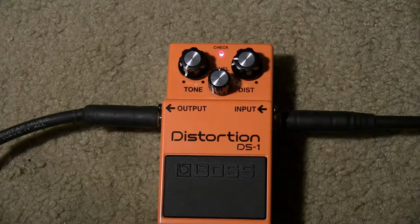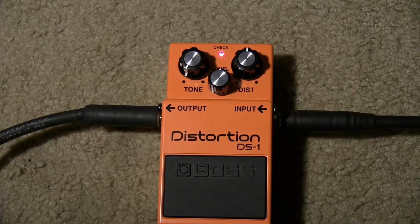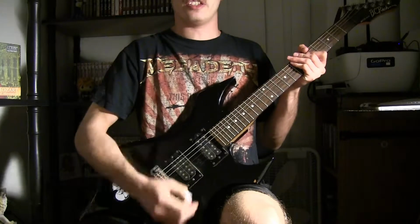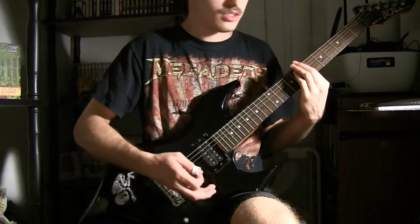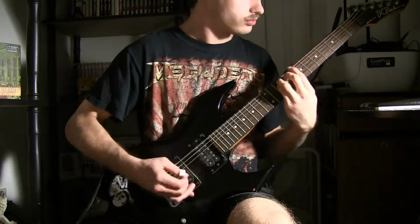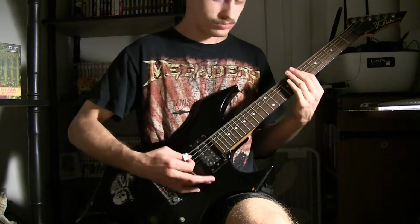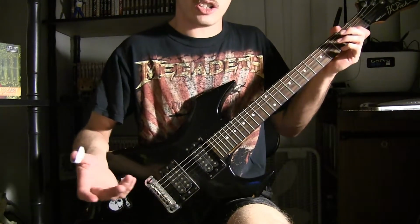Pretty cool. And then, of course, one is called American Rock. Distortion will go center, level stays center. The tone goes slightly to the right from the center. The American Rock setting will look like that. And this is what American Rock sounds like. Not just the genre, but the extra setting. My favorite thing to play on the American Rock setting is Rush, even though Rush aren't American, but it works.